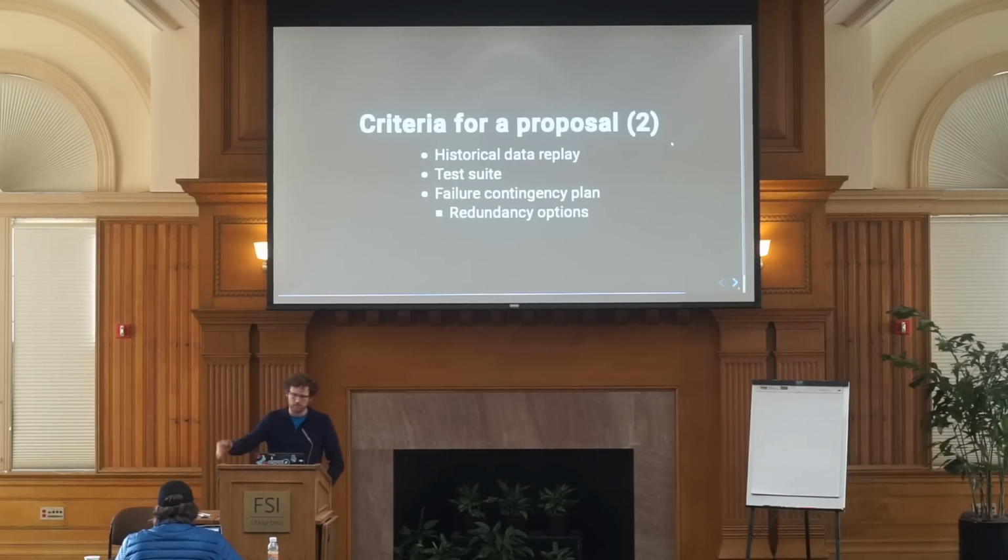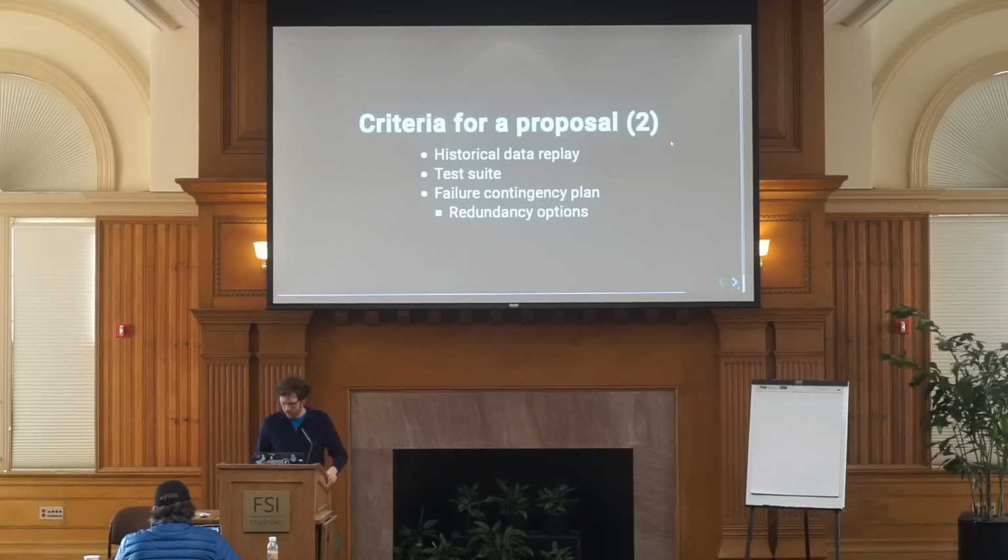Right, so that's what I'm doing. If you have a proposal, you definitely need to be able to replay, or at least prove, based on historical data, that it would have given the same results as what the EVM, or sorry, the native code did. And Robert here proposed two days ago, for example, a redundancy option, like space rockets or planes do. Instead of running a single version of the interpreter at first, why not try to run several interpreters, several clients, and make sure that the result is completely consistent.